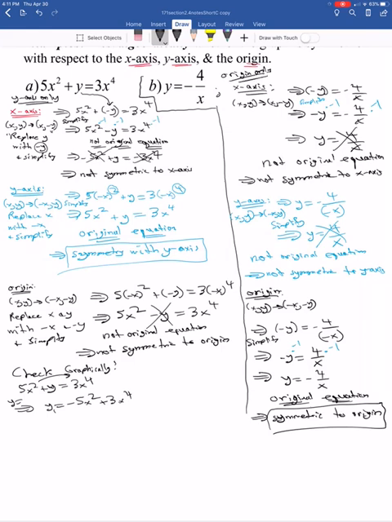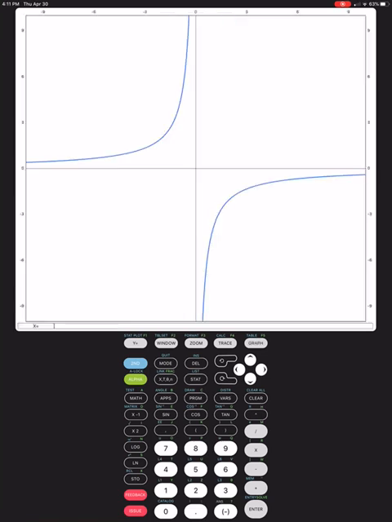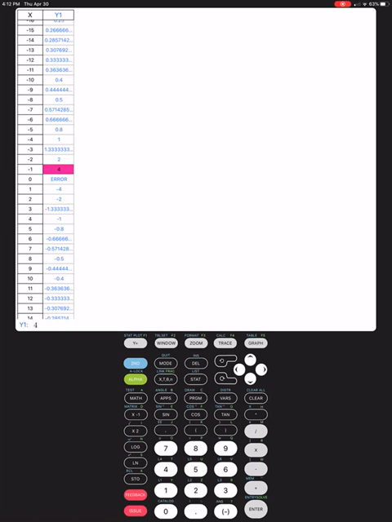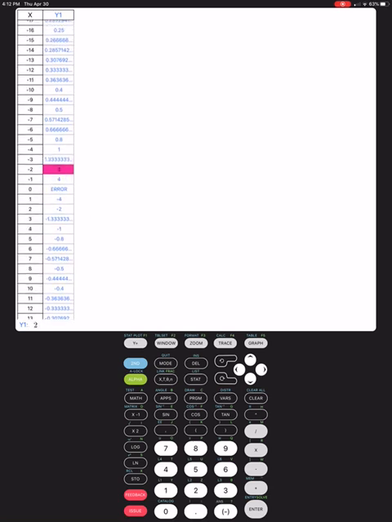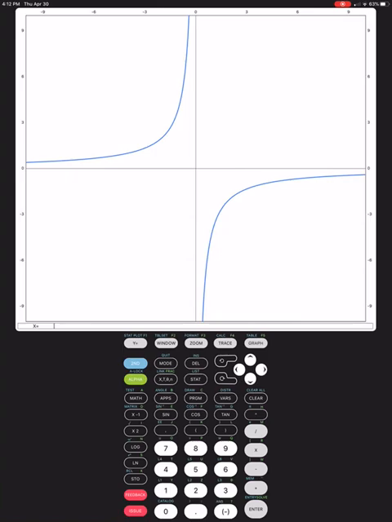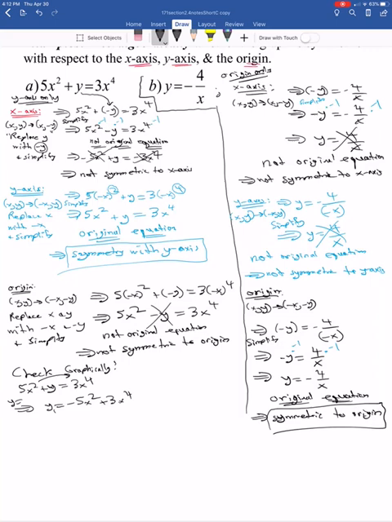Now you can check it. y equals -4 over x. Go to your calculator. This one's already in graphing mode. What's -4 divided by x? Here's this rational function, and you can see it's symmetric to the origin. Go to your table even a little further. Look at some ordered pairs. For example, what about the point (2, -2)? Well, that's (x, y). Here's (-x, -y): (-2, 2). Right? (4, -1). What do we have? (-4, 1). Any ordered pair (x, y), we'll get (-x, -y) back on that graph. So that's a quick way to look at it as we check it out graphically.